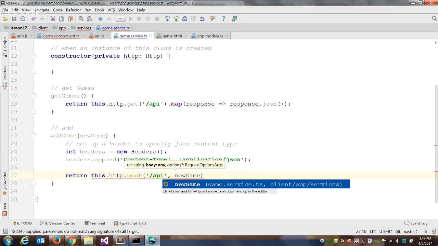We're going to pass in, so notice the post, see the parameters. The first parameter is what's the URL we're posting to, well, /API. The second parameter is what's the request body. We're just going to pass in this game object that we've populated from the form. And the third parameter, which is optional, are there any options? Well, there are. We're sending in those headers.